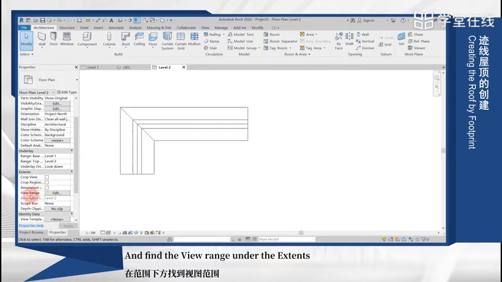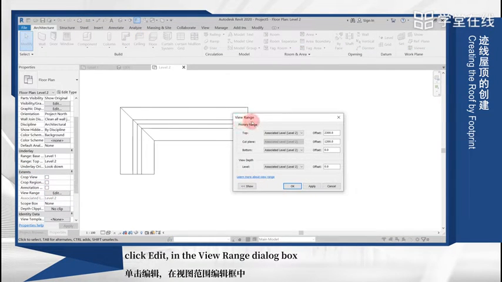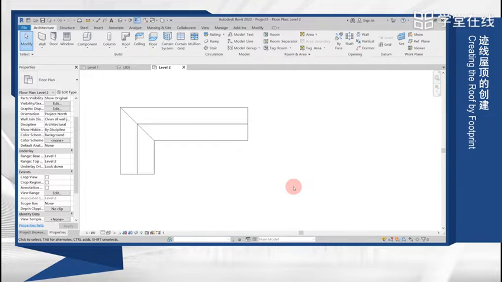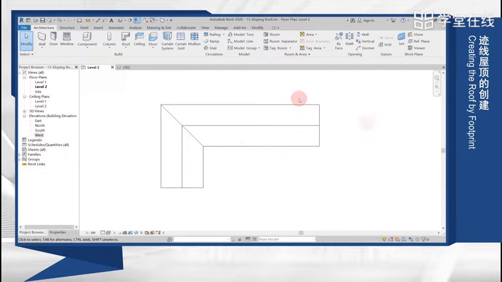Find the View Range under the Extents. Click Edit. In the View Range dialog box, change the cut plane offset to 2000. Click OK. We can see the entire plan of the roof.